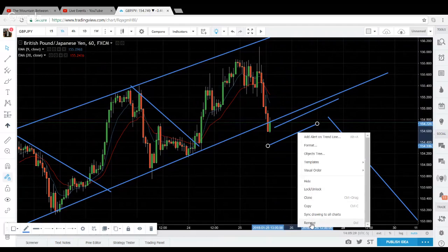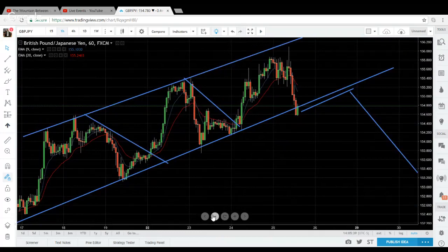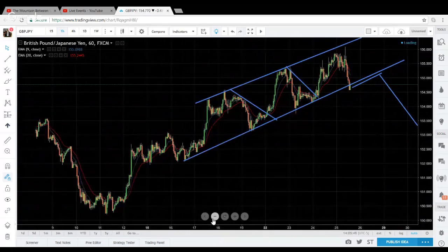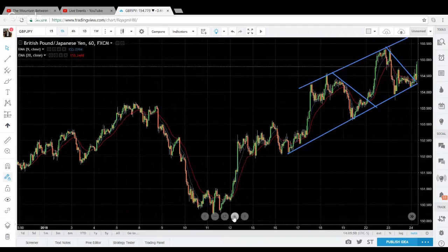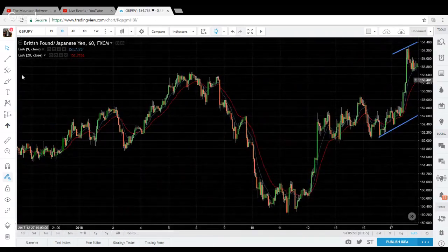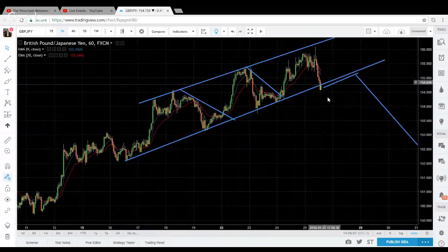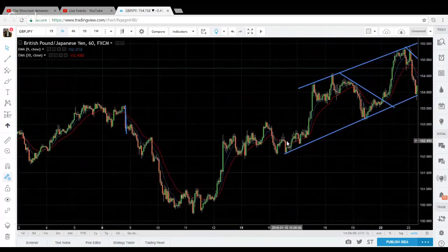And what I mean by flag, for those who still don't get it, I need it to basically consolidate in this range. I don't need it to shoot back up. I need it to consolidate in this range. I'm going to give you an example, because if this plays out, especially with JPY news coming out, we can get in for a nice sell. You see how this is a perfect example right here. You see how this dropped aggressively strong? Boom, from this top, boom. Now we need this.